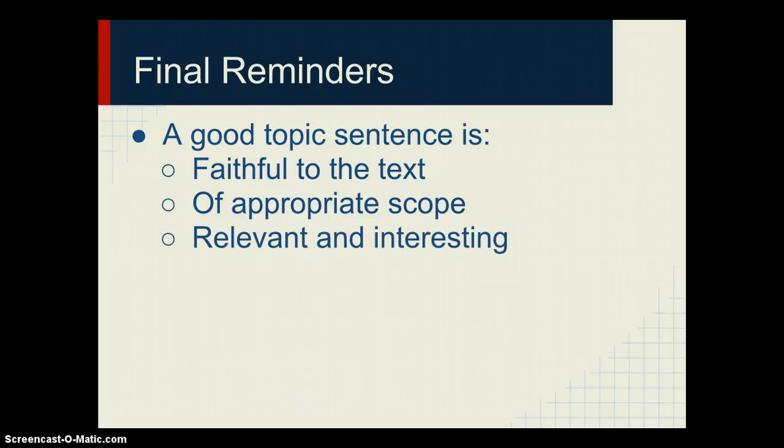Relevant and interesting. The average person should be interested in the ideas of your topic sentence, and you should phrase your ideas in such a way that this is obvious to anyone who happens to read your work. Complex and thorough. Your argument should answer questions like why and so what before they are even asked. Well, that's all I've got to say on the topic for now.